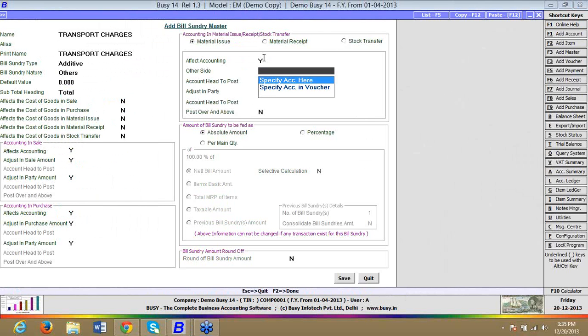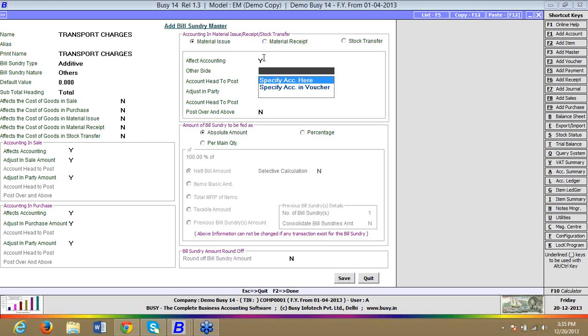This option, now it's saying the other side, means one side is the party. When we try to understand this with an example, when we are selling goods, the party is debited. So material issue is equivalent to sales.